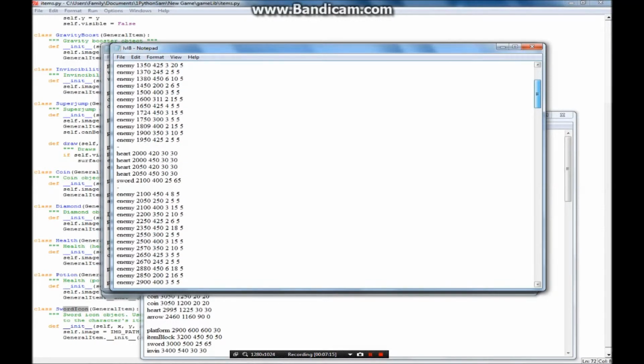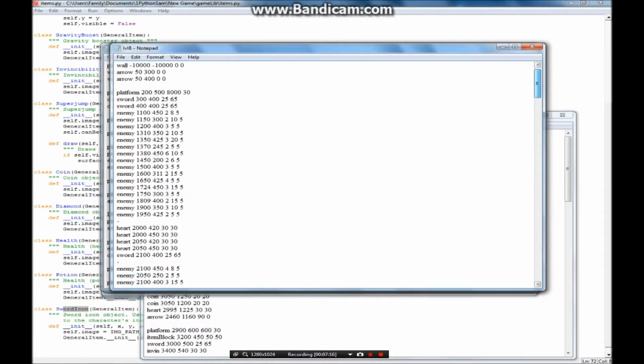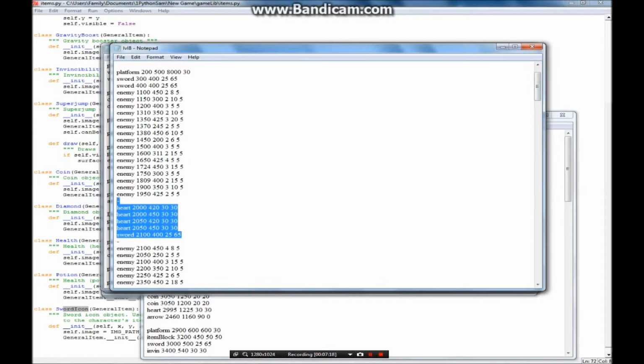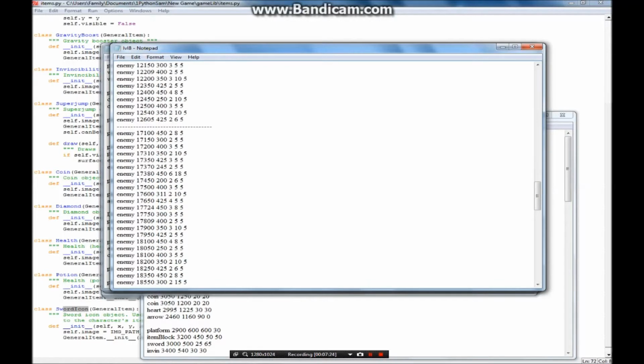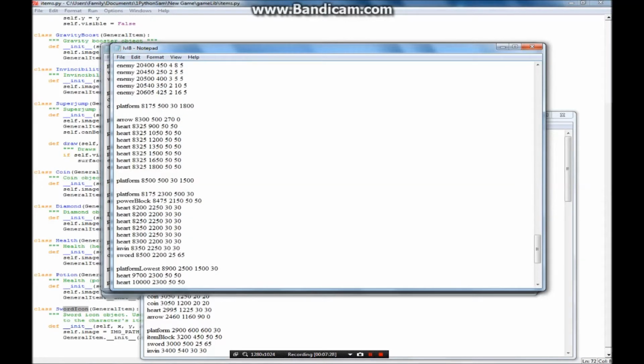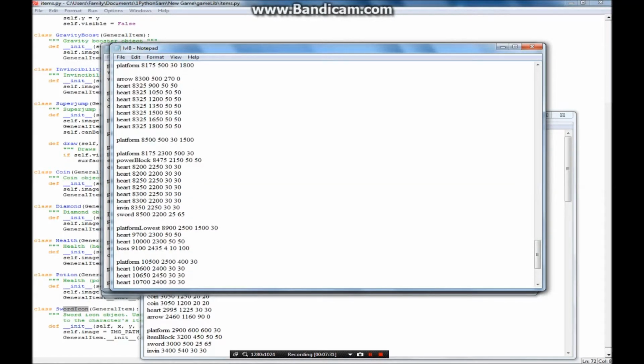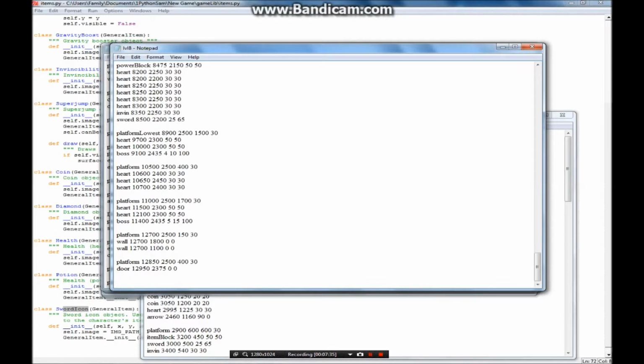You can basically rack up a lot of points if you want to kill them. And every so often you get a lot of hearts and swords. Hearts, lots of hearts, more swords and hearts after each wave of enemies, basically. See all that? It's nuts. And then finally you get to go down. You get the line of hearts down the drop, and then you've got your 2 bosses, as you can see. Boss 1, boss 2, and they've both got health of 100, which makes them quite difficult to beat.